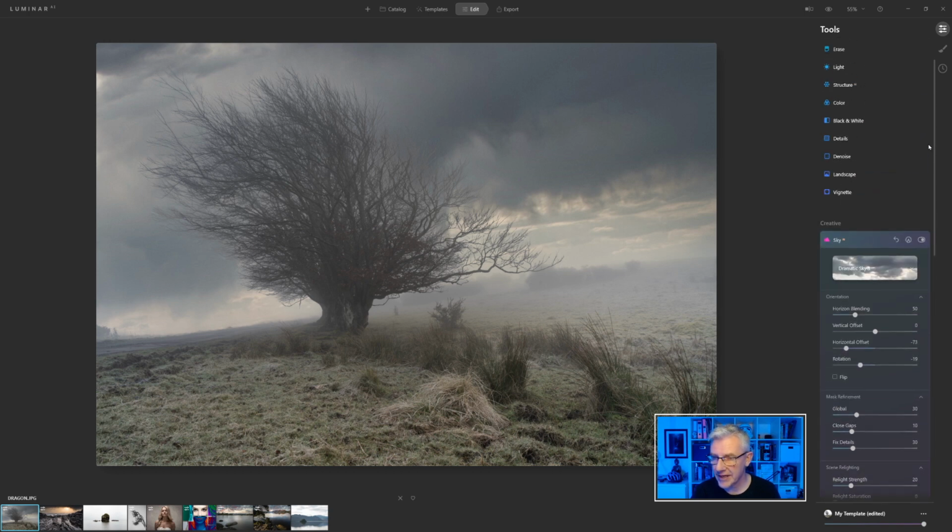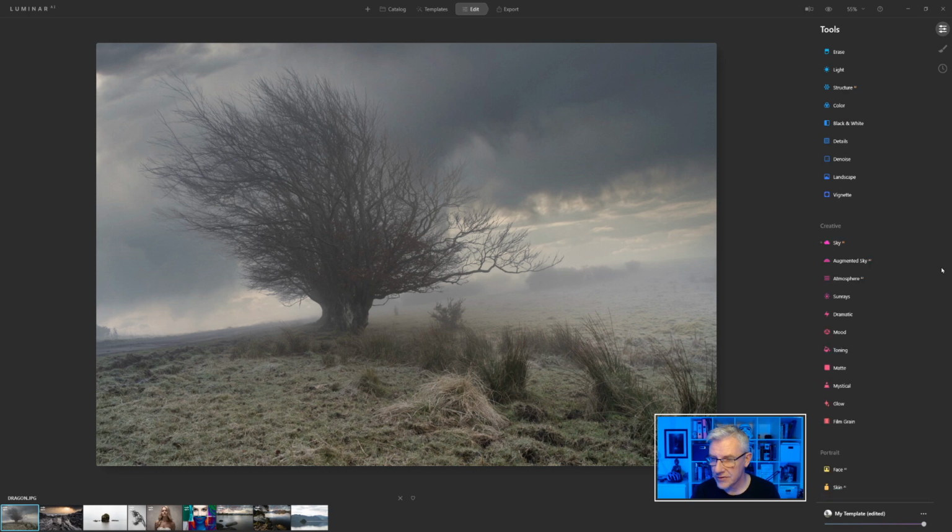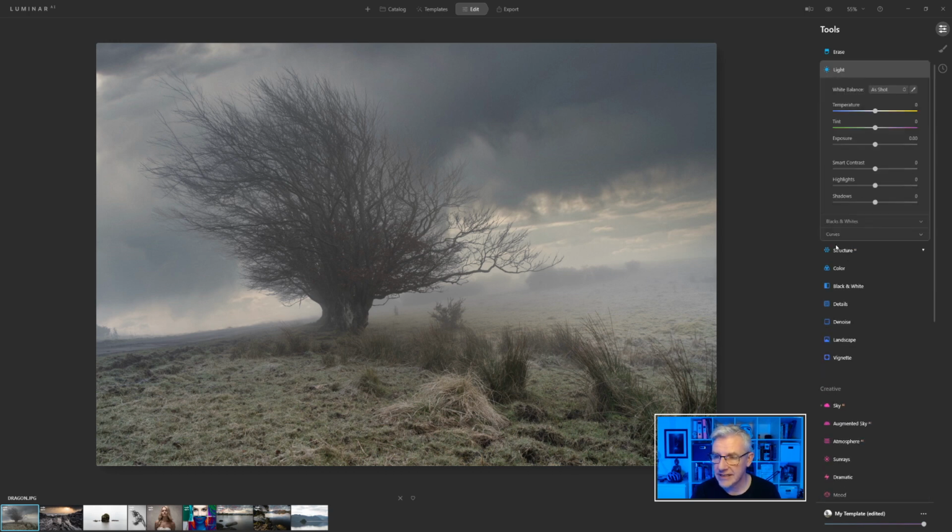Let's go in for a quick edit. I'll just click there, and then I'll go up to light, and I'll pull the exposure back slightly, just ever so slightly. Pull the highlights back, not too much though. Might even push the highlights, leave them there. Bring the shadows back, too dark, lift the shadows a bit. There, we'll go for that.